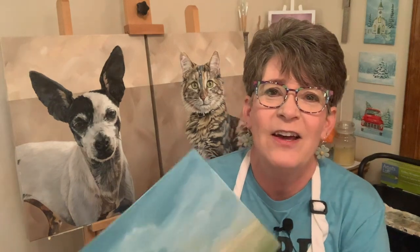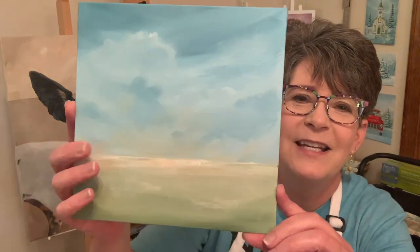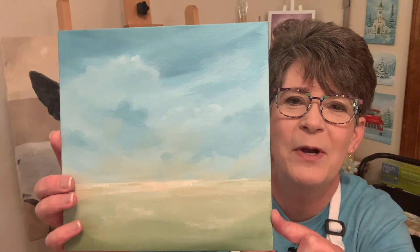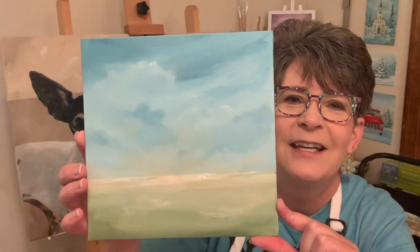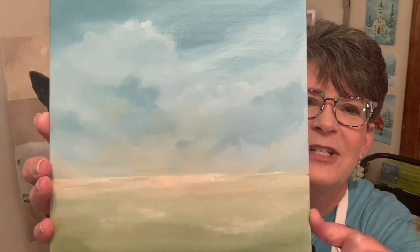And then I got a comment that someone wanted me to do a full painting in a traceable. So yesterday I painted the background so it could dry overnight on an 8x8 Michaels canvas. And I've got the video, so it'll show up after this intro. Isn't that pretty? I think that's really pretty, just simple.